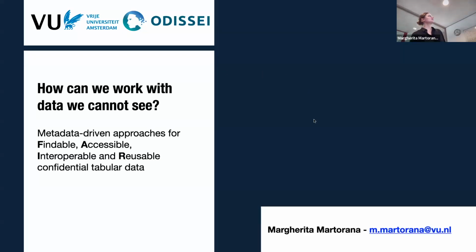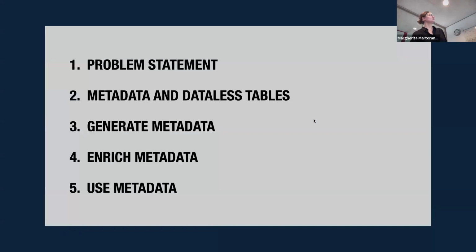Okay. So firstly, I'm going to briefly state what the problem is. Then I'm going to define what metadata is, even though some of you might already know, and the concept of dataless tables. And then we're going to look at how we can generate this metadata, enrich it, and eventually some ways we can reuse it and actually do something with it.